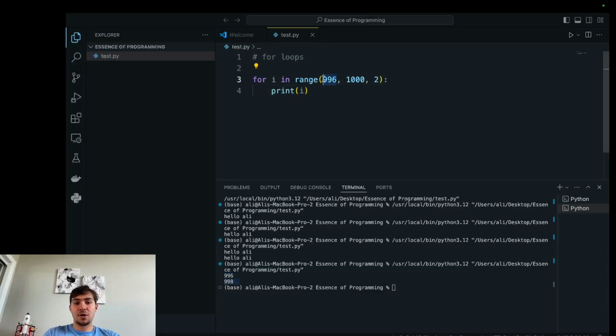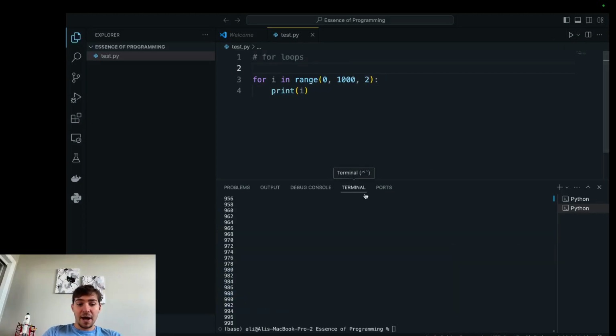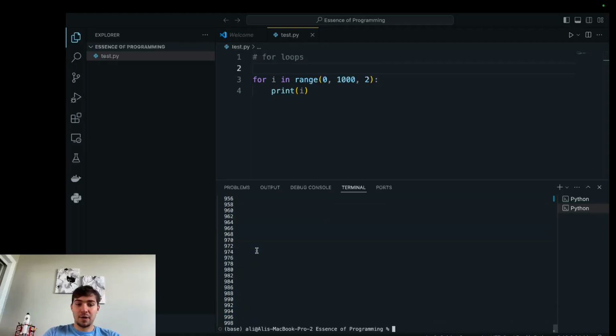If I start I from 0, or the default is 0, what you will see is that, that's odd. Oh yes, if you don't put a starting point, you can't add the increments. So I'm going to start from 0 and then go by 2. If I run it now, you see that I have all the even values in the numbers less than 1,000. And it goes through all of them and prints them for me.